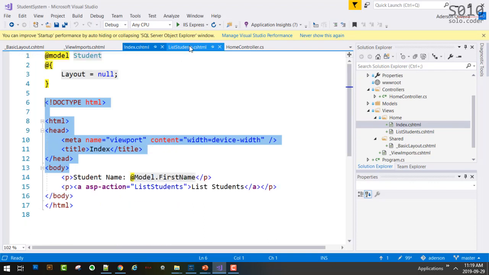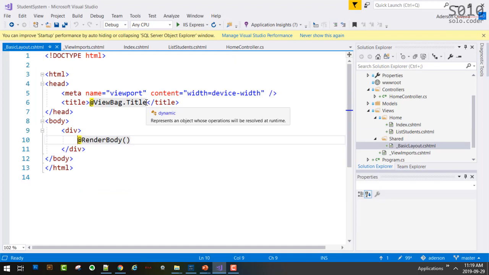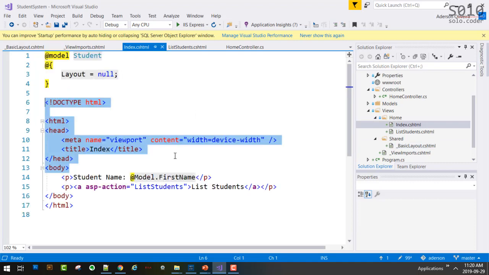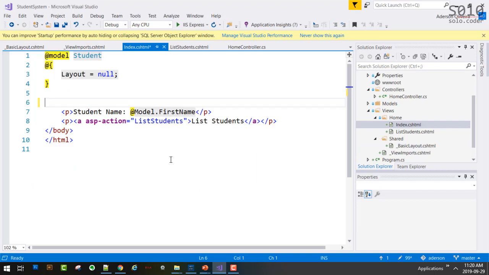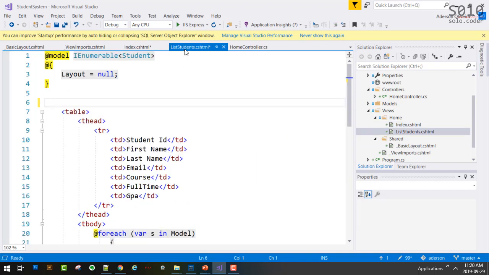What is the difference? The title tag. The title tags are a bit different, correct? But in our basic layout, we have this thing here which works like a variable. And you're going to see how we can set this up in a second. Let's not worry about that for now. But let's get rid of this. So I'm going to delete this from the first view, delete from the second view.